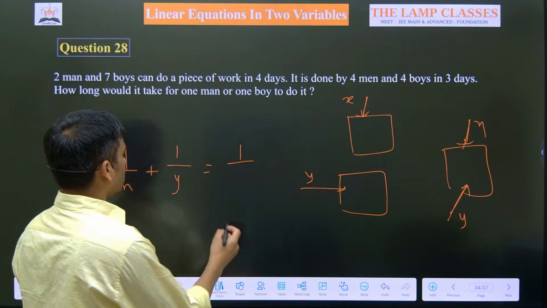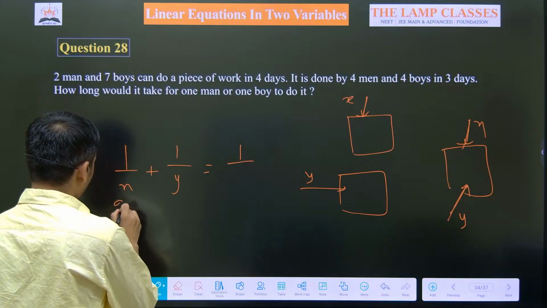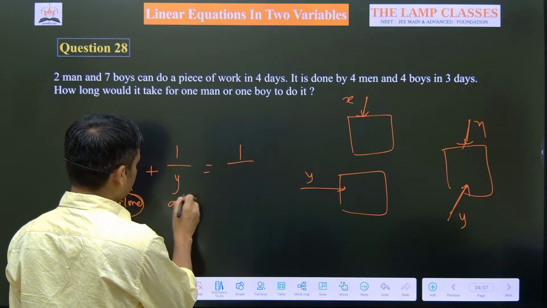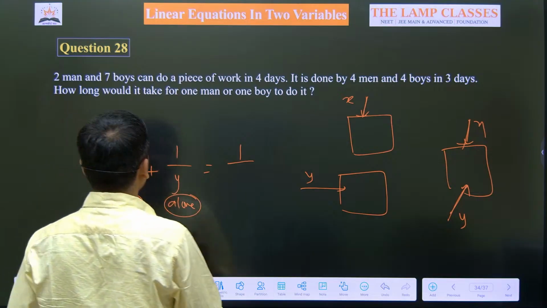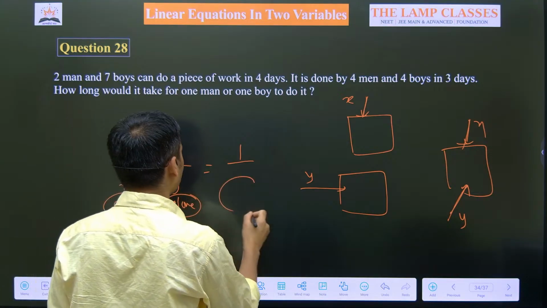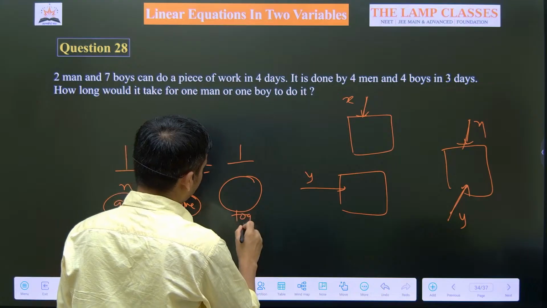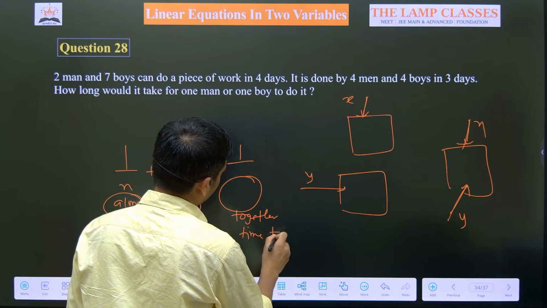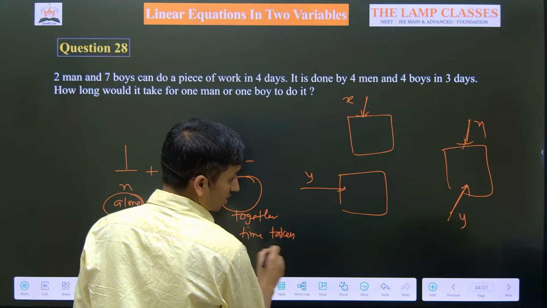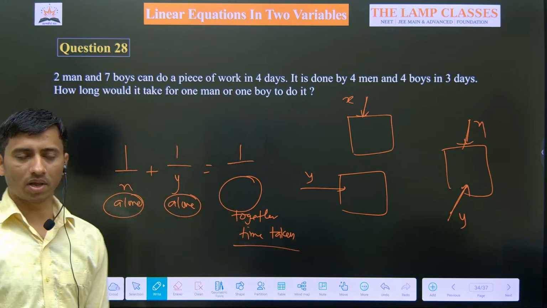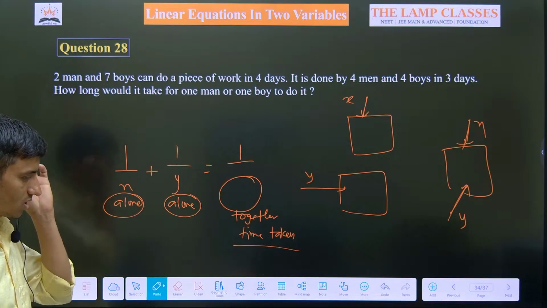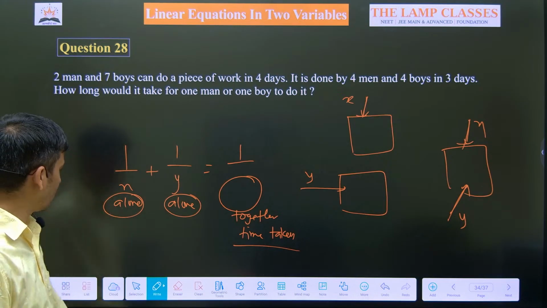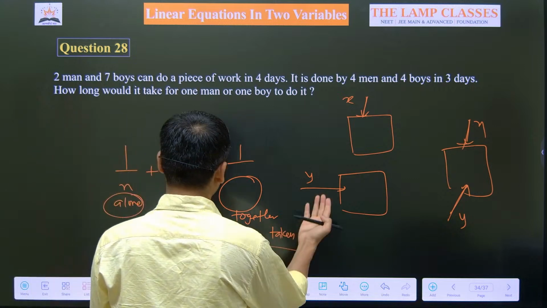So here, how many days does one person take alone? How many days does this person take alone? The sum of the reciprocals should be equal to the together time taken. In quadratic also one good question is there, that two pipes of different diameter. We can apply the same logic there, and no need to prove it. Though in the normal class we might have proved it, in the exam you don't have to. You can directly use this result.